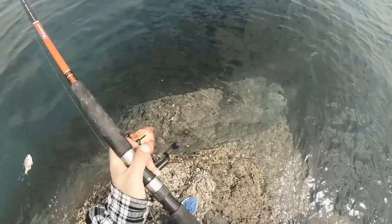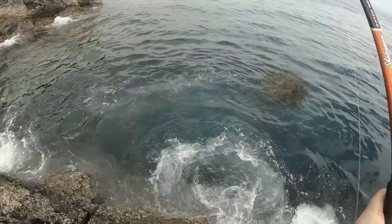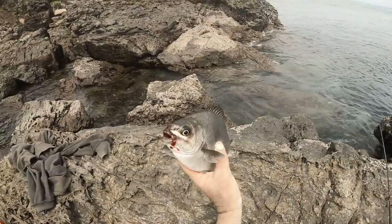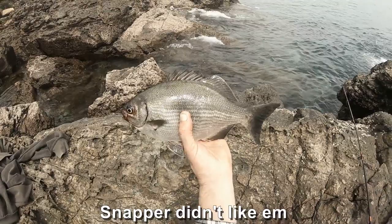Worst eating fish in the ocean, silver drummer. Don't know what they're like for bait, but I need bait. And it's fresh. Another one. Quite hard little fighters. Silver drummer. Quite a girthy little fish, quite fat, quite powerful little tail. They actually fight quite hard, but they're considered one of the worst eating fish in the ocean.